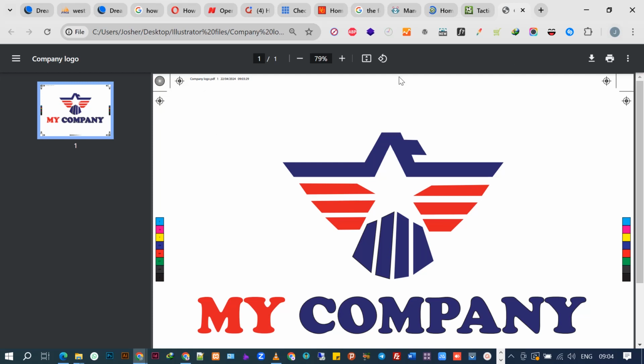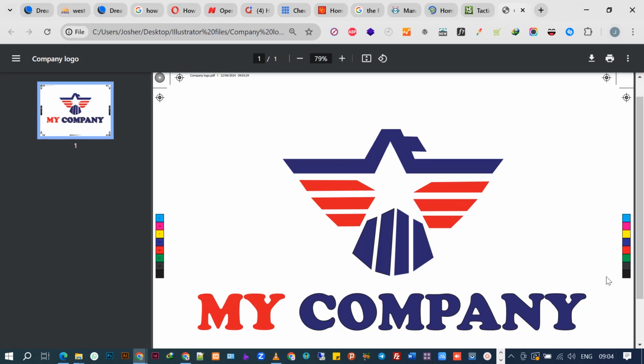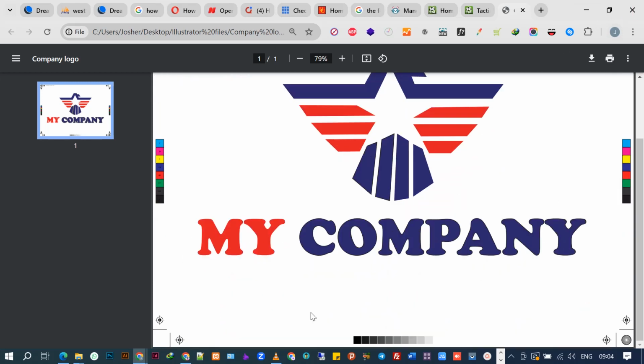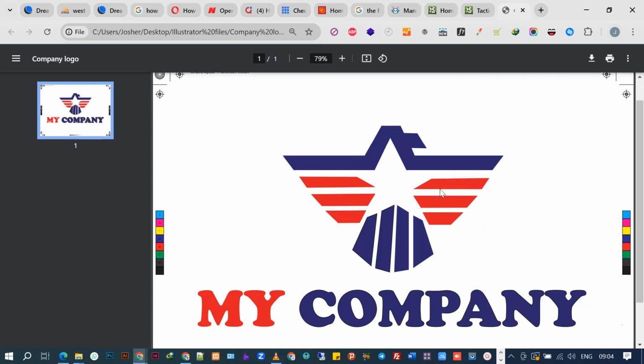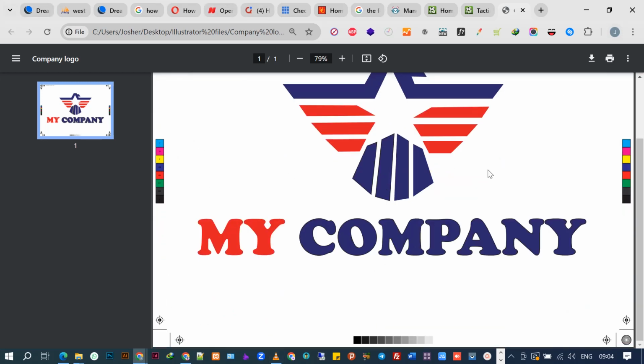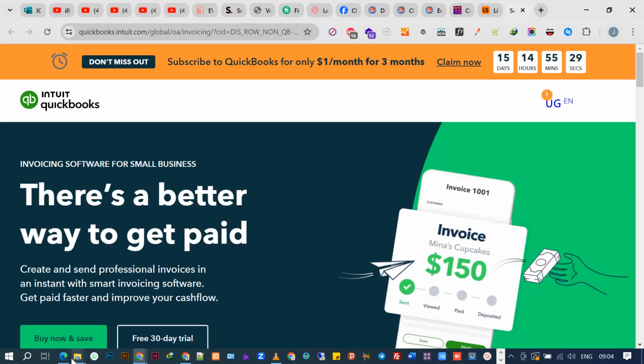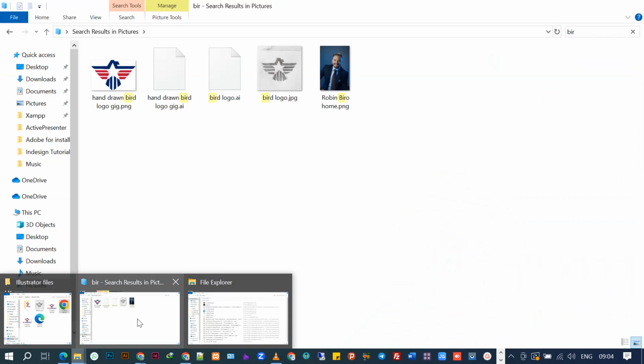And this is what you send to the printer to be printed. Don't mind these colors here. They are printing instructions and marks, so they shouldn't worry you when they print. These will be automatically cut off by whoever is printing. But basically that's it. We send a PDF for printing.